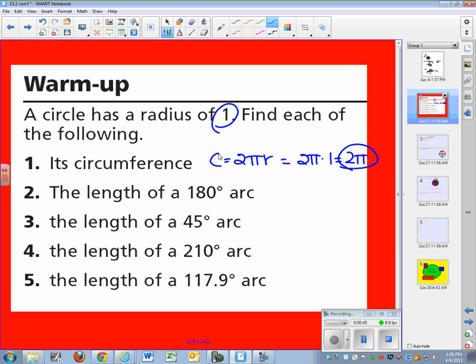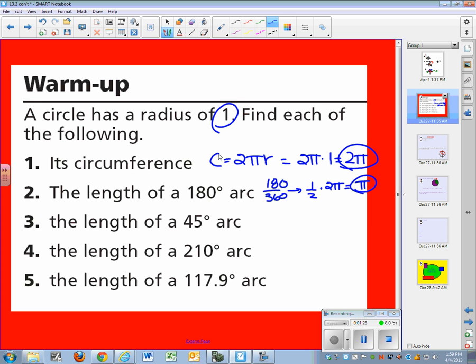Okay, the length of a 180-degree arc. So picture your unit circle. Take a look at it right now. 180 degrees is what part of that circle? What fraction? It's half, right? Half of 360 degrees. And you guys know that by looking at it, but we can show that by this fraction. 180 divided by 360 is 1/2. So if we want the arc, we want 1/2 of the circumference. So 1/2 of 2 pi is pi. Do you guys see that by 180 degrees on your unit circle?